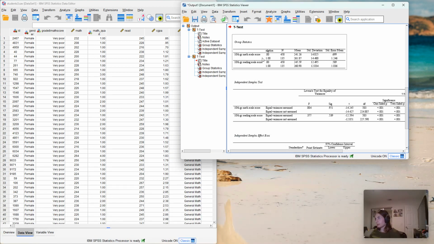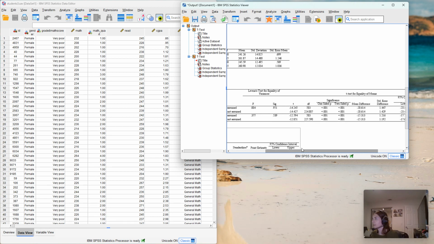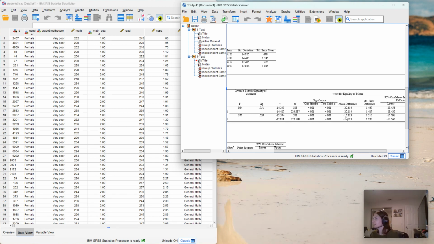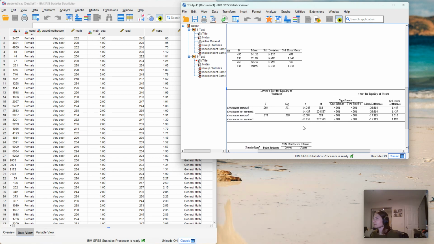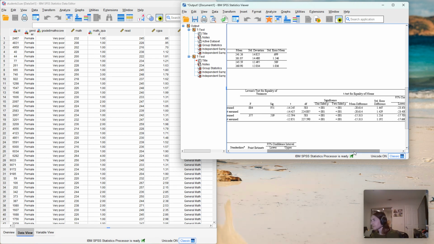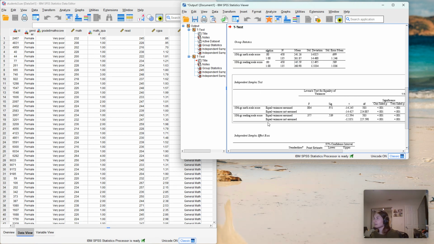So that picks up our variable by algebra, where 0 means general math, and there's 450, and then algebra means 1, and that's 135. So there are our means, and as we come down here, we see these to be different. The mean difference between these is pretty big, and so those are statistically significant. So when you look at the scores based on who was in which class in 8th grade, that did make a difference. Okay, so that was part 1 of part 1.